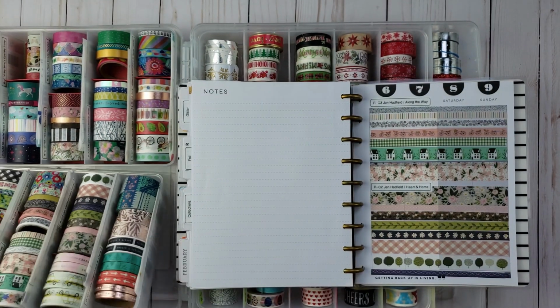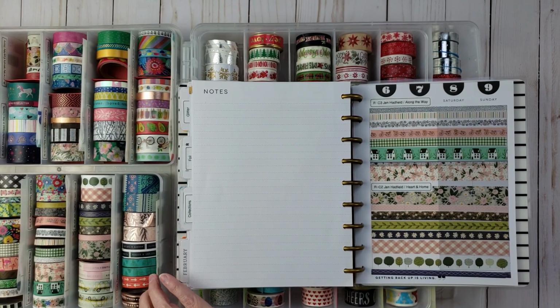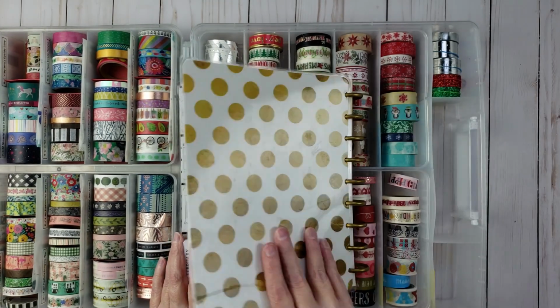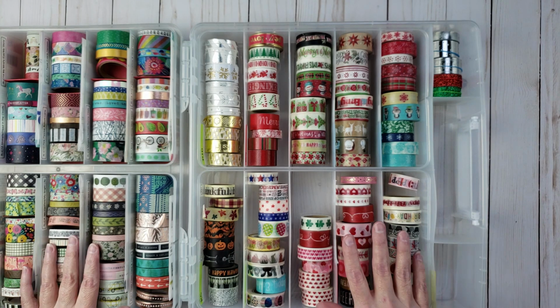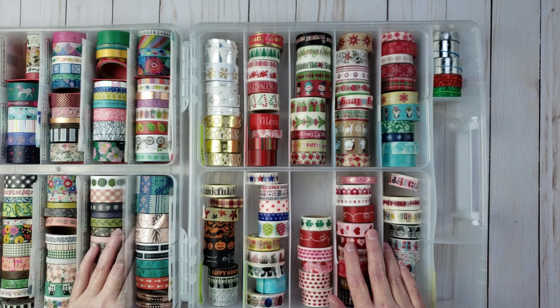All right, so let me think if there is anything else I wanted to tell y'all about this. If you do want to get one of these Recollections storage boxes, I would definitely suggest that you try to get it on sale, because Michaels puts their storage items on sale for 60% off, and sometimes they'll have this for 70% off, and it's an awesome deal at that price.